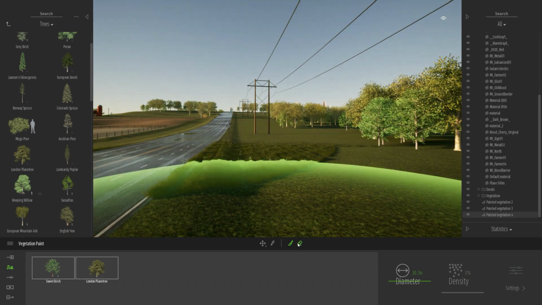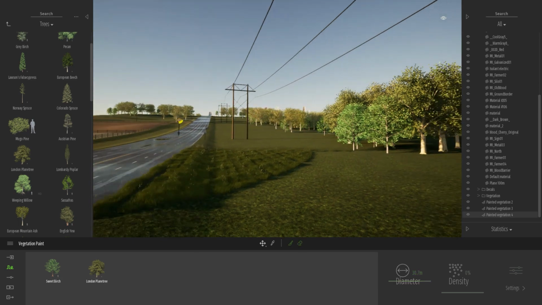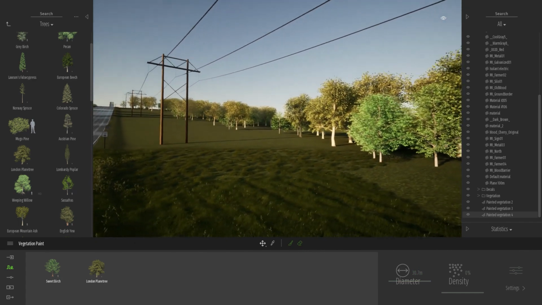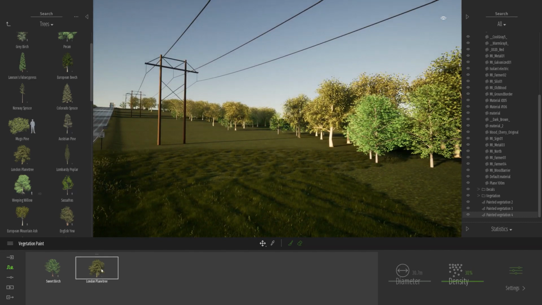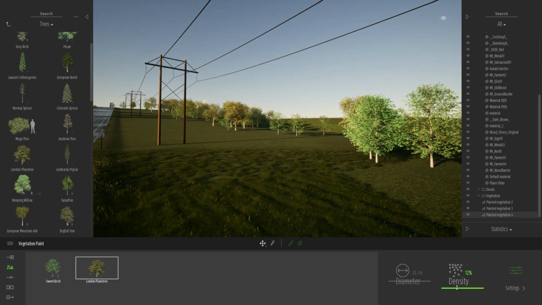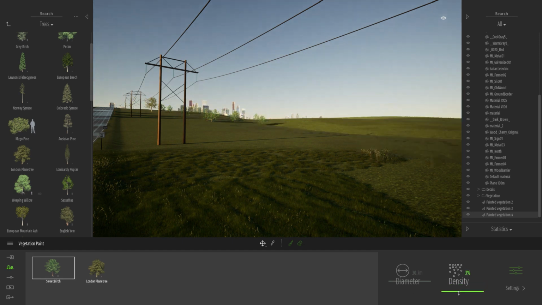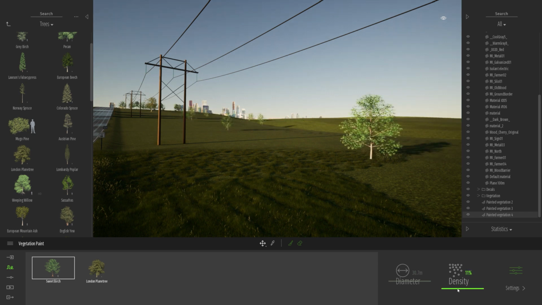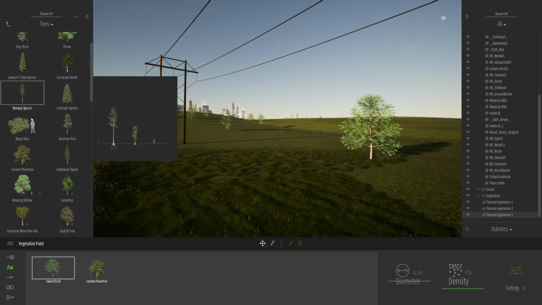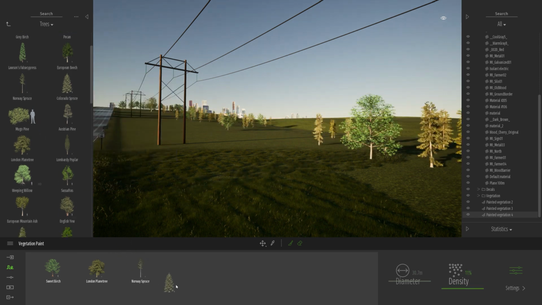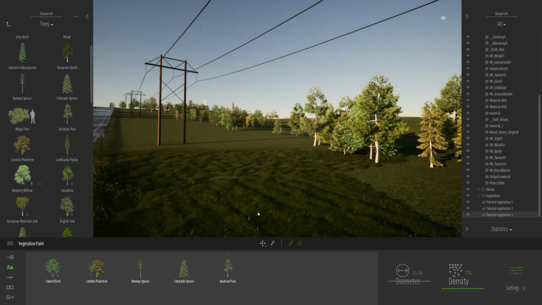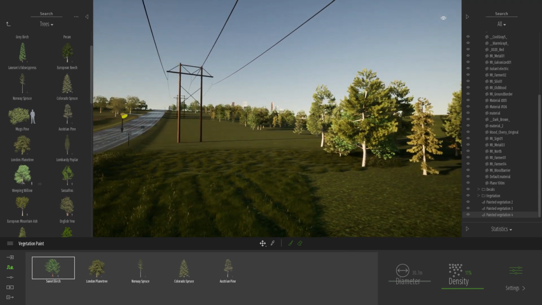Also maybe let's change the density of this one a bit. I want to lower the density of the London one. Something like that. Or maybe we can completely remove all the leafy trees and replace them with some pine trees, like we did in the first project. Same thing here, I'm just dragging some assets. Let me just remove the density of this one completely.